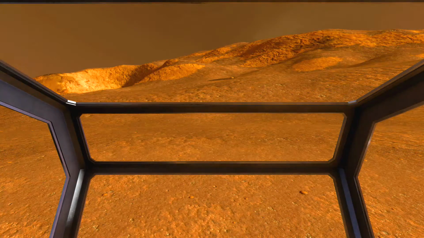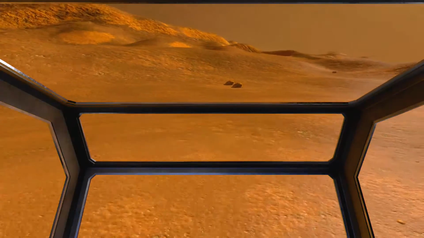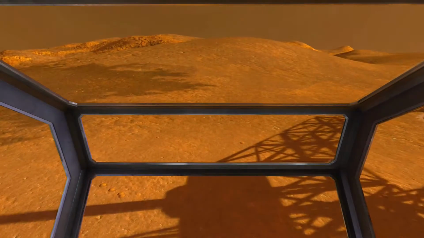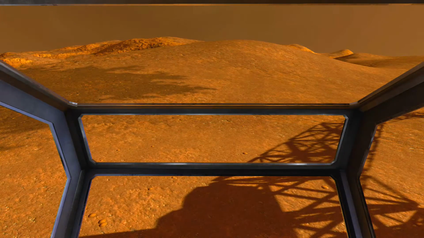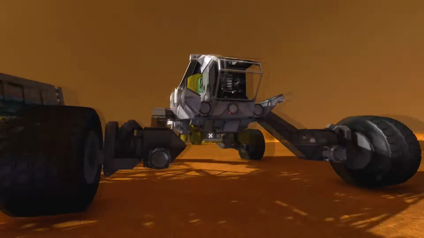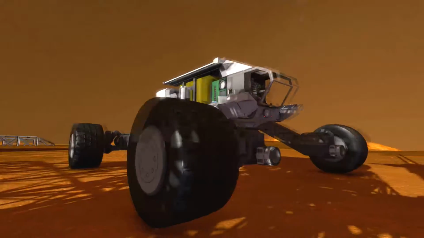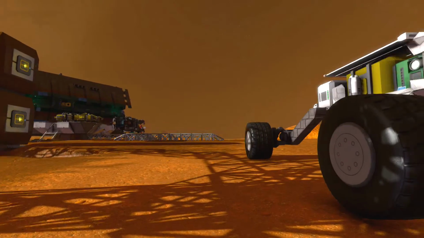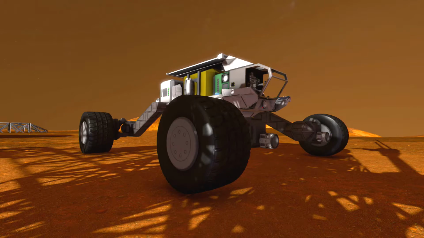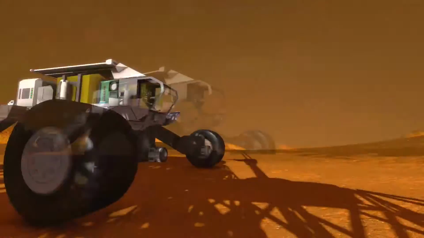So now I'll take you back to the base. I want to show you something. There we go. So I'll put my helmet back on. Jump out. I know most people will probably say, you don't need a buggy, just fly everywhere. But that's part of the adventure, though. I mean, everyone flies. It's easy to get a flying craft going. And I have a little journey that I want to take with this. So we'll see what happens.